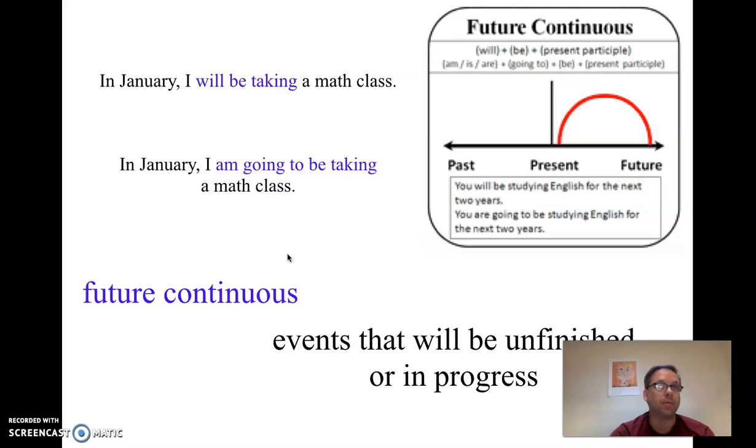So for example, the simple perfect might tell somebody, I can't take another class because I'm beginning a math class in January. Whereas the future continuous might suggest maybe I'm going to be busy, right? Because I will be taking a math class, so I don't have a lot of free time. Okay, so we do use them at different points, but the information they're giving, really similar.